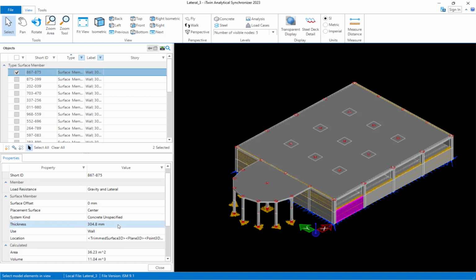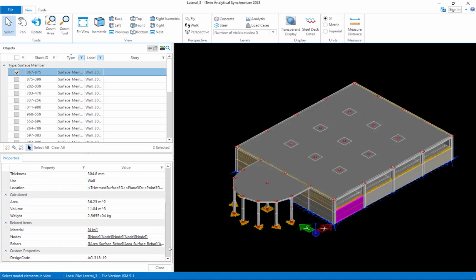In addition to that, we'll also be able to see the thickness of our wall that was defined in RAM structural system. We will see our surface offset and our placement point. We'll go ahead and scroll on down, and we'll see the material properties have been assigned to it.